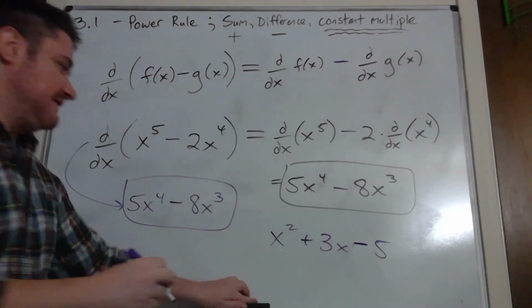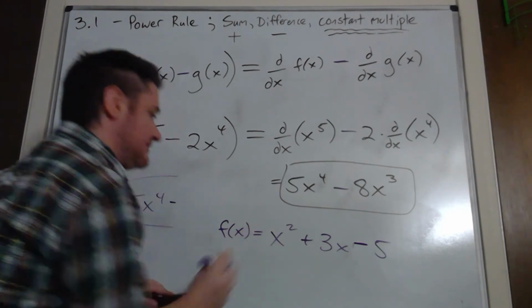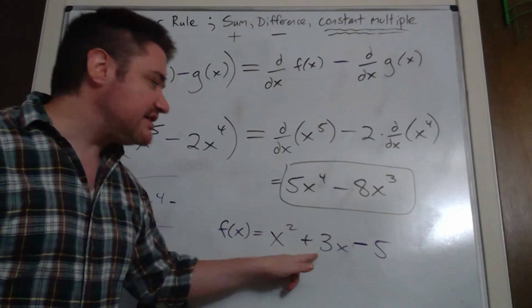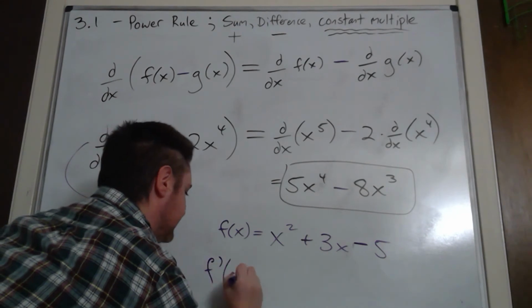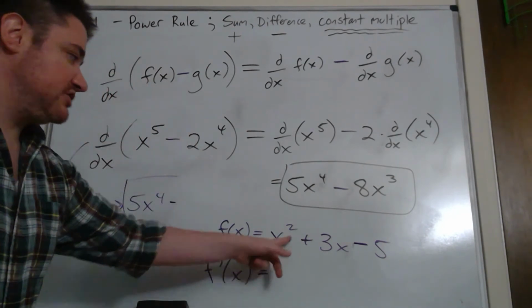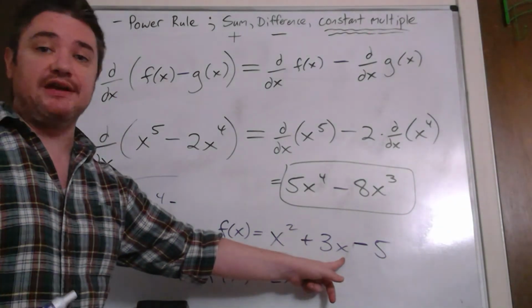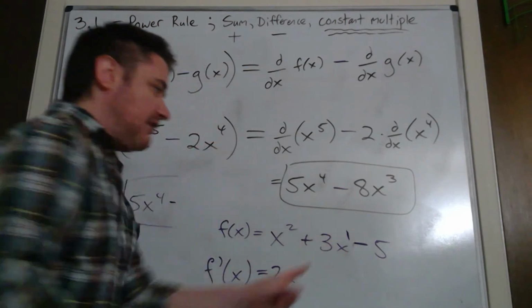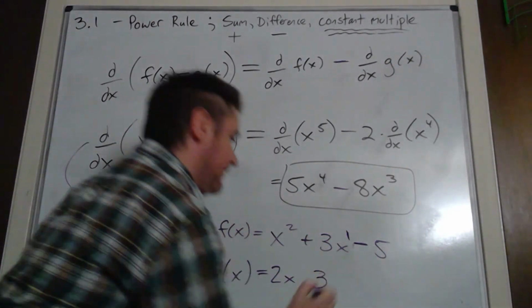right? So if I had this, if this is my function, kind of at the bottom of the board here, switch back to prime notation. If this is my function, f of x is x squared plus 3x minus 5, then I just go through my derivatives step by step, piece by piece. So derivative of x squared gives me 2x, right? Derivative of 3x is just 3. That was one of the examples that you can use your power rule, right? 1 times 3 is 3, becomes my new coefficient.